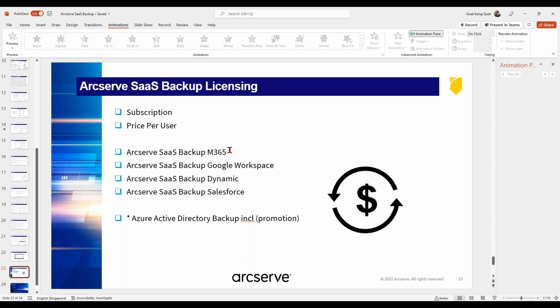All this is by subscription and the price is per user. As long as you have any of the 4 here, you'll be entitled to back up the Active Directory. All right. So currently, this Active Directory is included, and is under the promotion period.